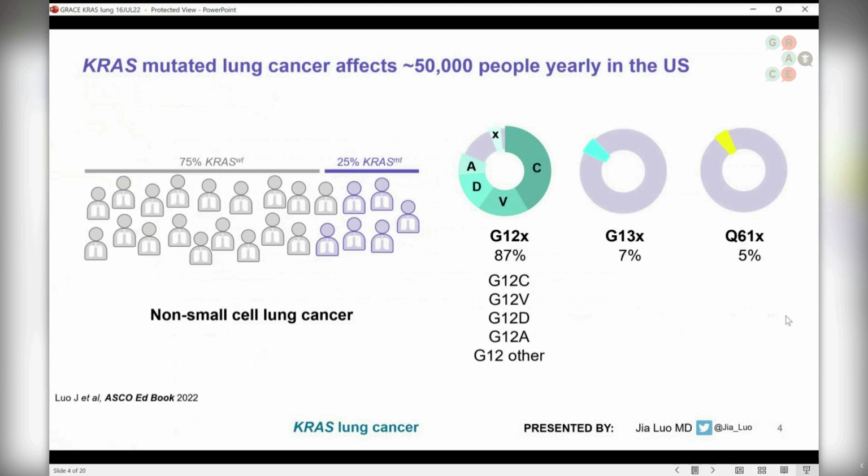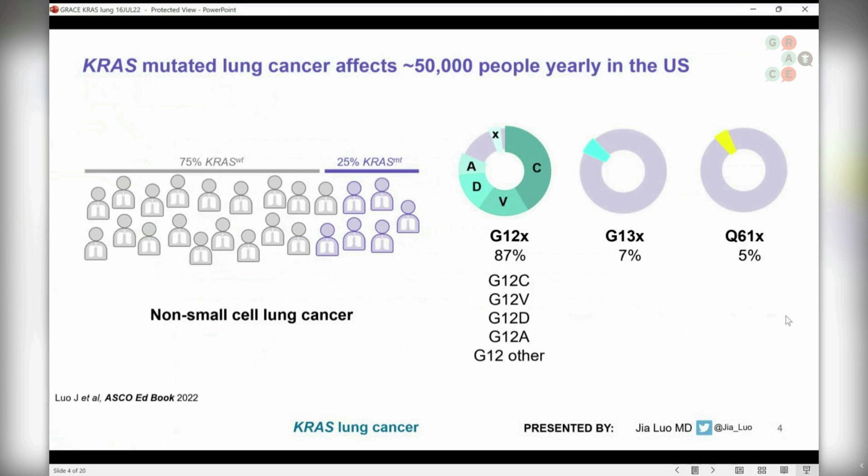subtype of lung cancer. And what I've illustrated on the right is, even though we classify this group all as KRAS-driven lung cancer, it actually has multiple subtypes that are dependent on the actual specific mutation. And so it's important not to know just that someone has KRAS lung cancer, but what specific mutation someone has. And that's the reason that's important is the medicines that are available for it are different.